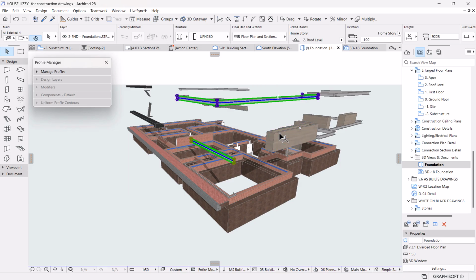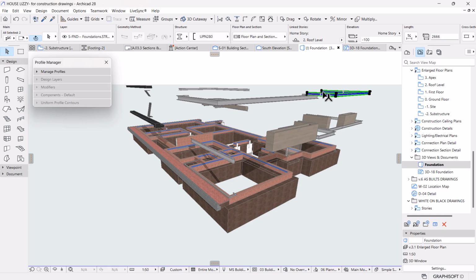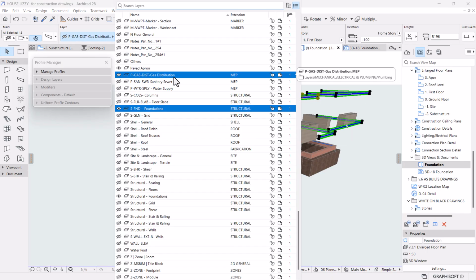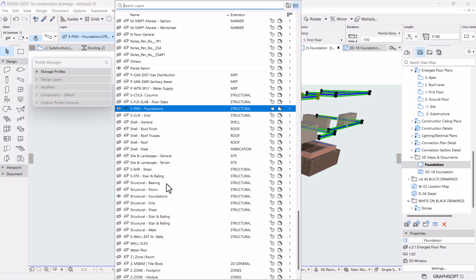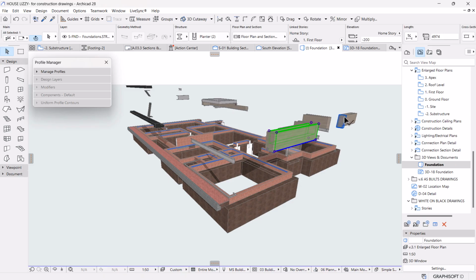So this will also help to organize your elements. You see, these are the elements that were misplaced. So this will be structural. I'll say structural bearing for now. This will be a planter.